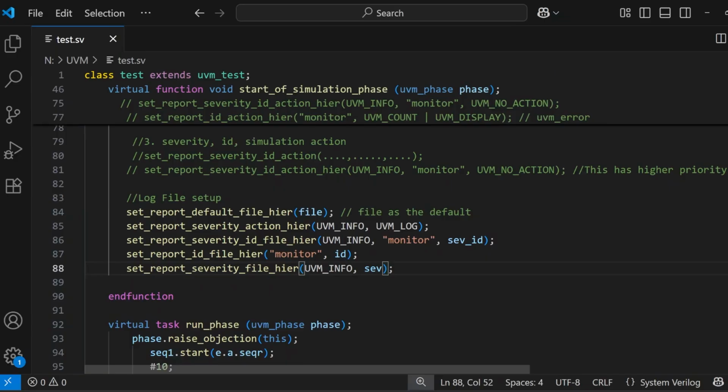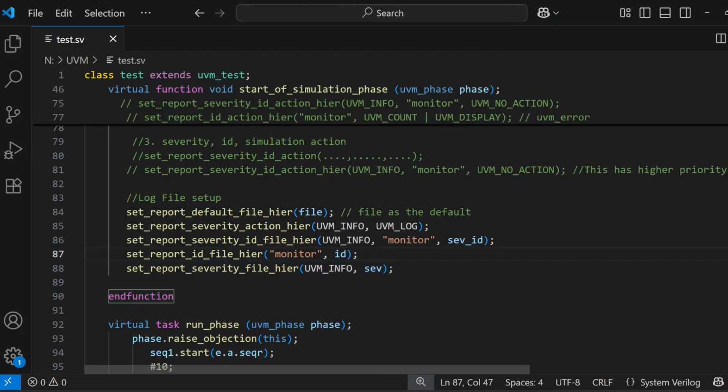So if we have a file which has all the, let's say if we have a file, it goes by the name of sev_id, and if it has all the UVM infos with the ID of monitor, then this one has higher priority compared to the other two.